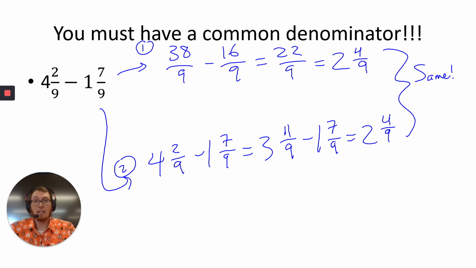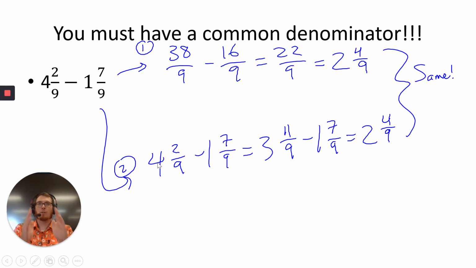The next one is another idea just with subtraction. So the first method says, okay, make everything improper, subtract, combine them together, and then make it a mixed number. The second one does the same idea as decimal borrowing, just with a fraction. So in this case, I could just subtract, and then 4 minus 1 is 3, but then you'll notice 2 minus the 7 won't work very well.